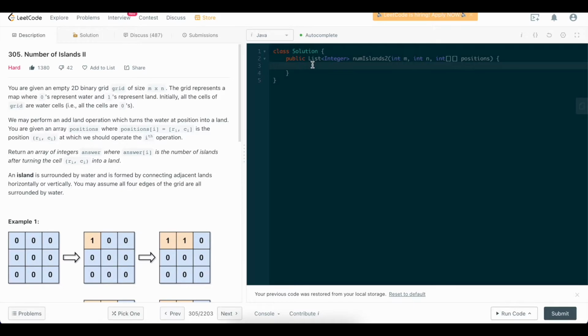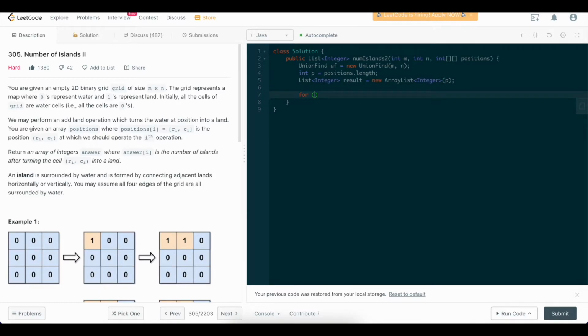So first, let's get the logic down for the for loop, or basically what we're going to try to do. First, we're going to instantiate an instance of UnionFind, which we will declare later, and it's going to take in the parameters m and n. Then, for the sake of simplicity, I'm going to have a variable representing the length of positions, p, so that I can instantiate a result array. I'll make it an array list with length p.